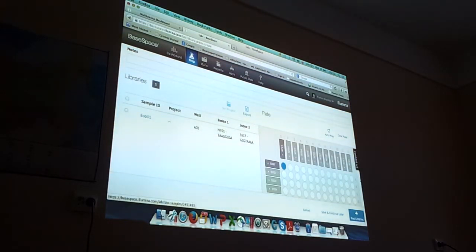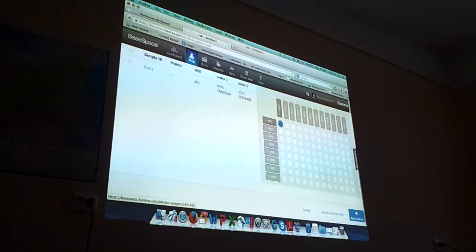There is one thing. There is one index for NextSeq that you cannot use. I have to confirm, but if I am remembering right, it is this one. Because it's starting with 2 G's.